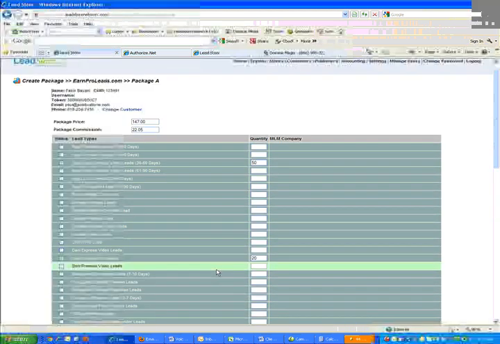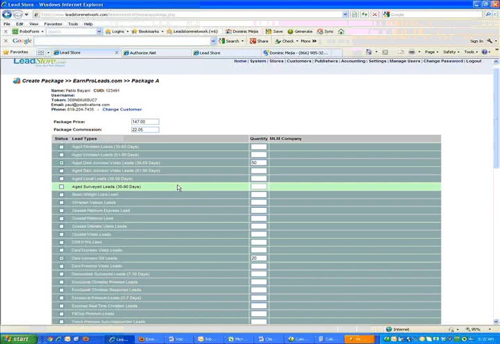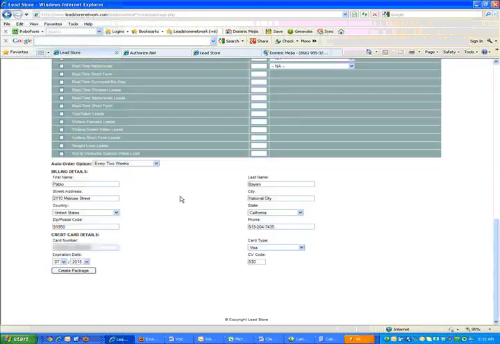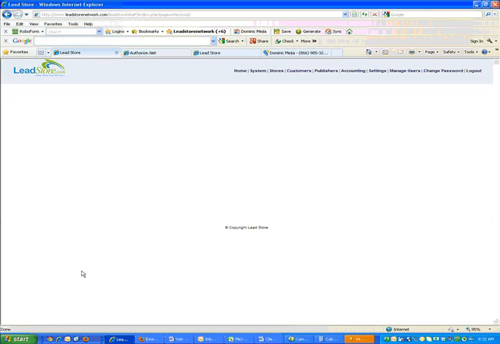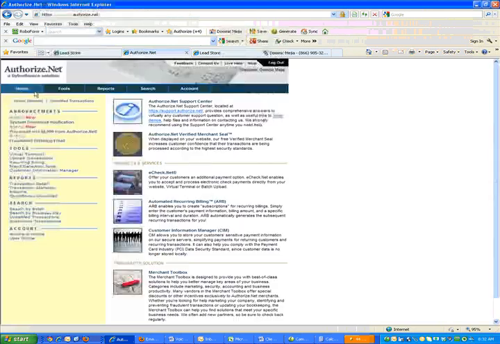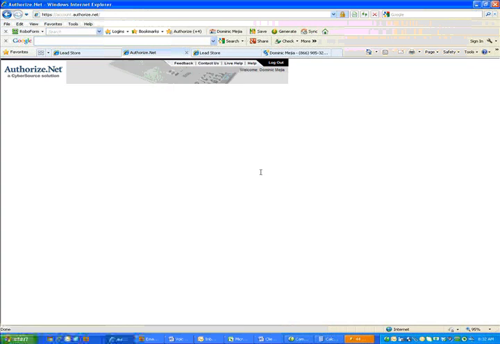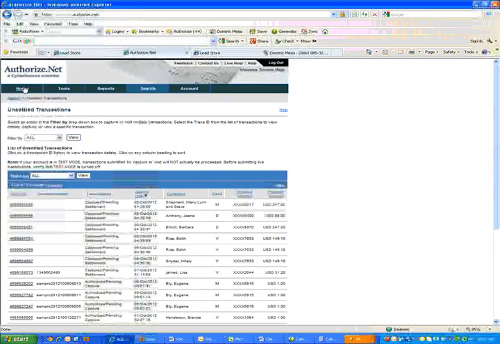So once we double check the order, make sure everything looks good, and it does, so we put the package through. And when you see this screen, this usually means that the card number was an error. Let's just go ahead and take a look at our billing system and see if it charged him. And it usually takes just a second for that unsettled transaction to actually come back.